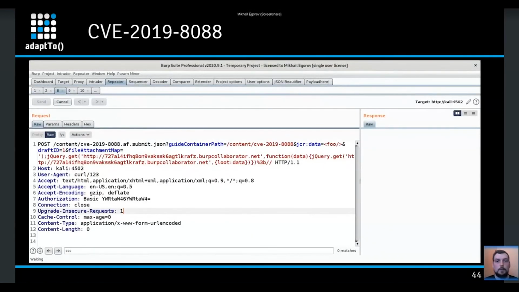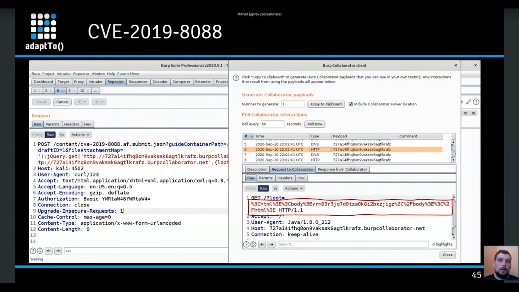Here we put the updated JavaScript code in the file attachment map URL parameter. And we observe the full response on the server we control. This way we can exfiltrate data from internal network resources.